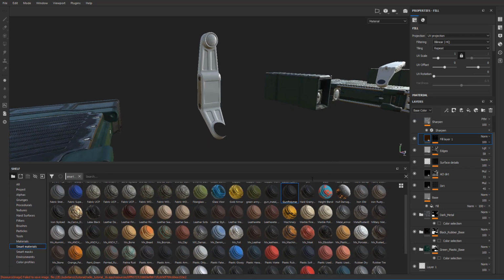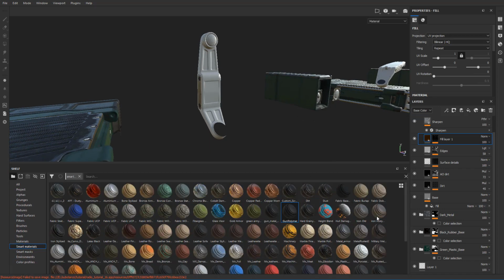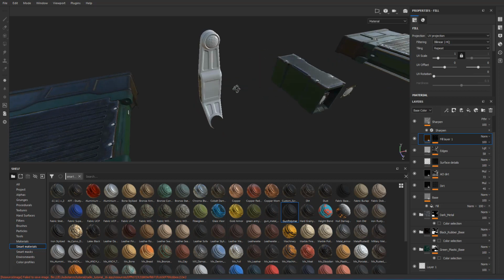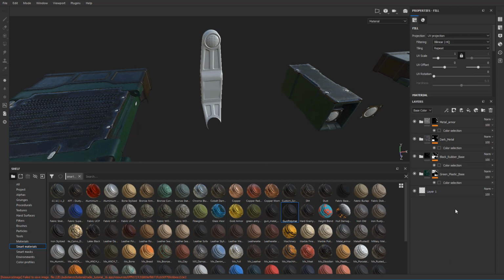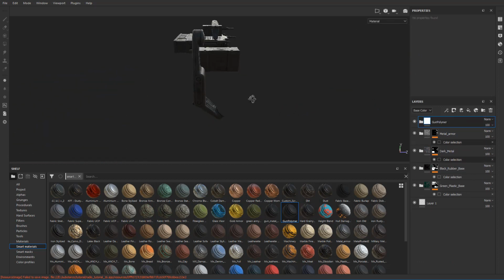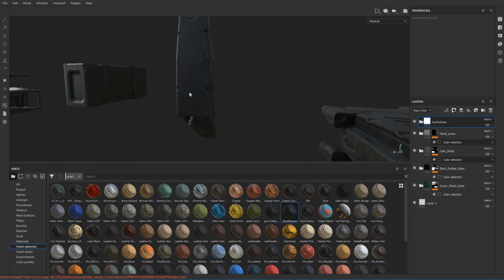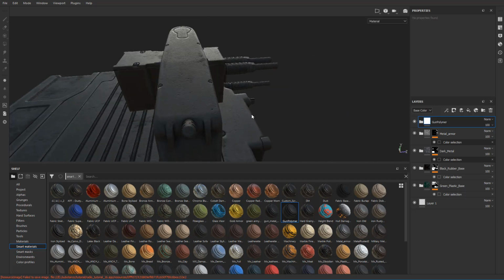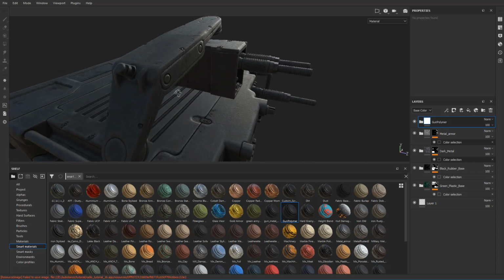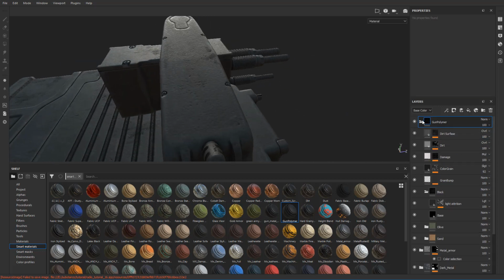And I actually did have it in here before, but you can see that it's showing up now. Okay, now that we have the smart material in here, all that's left to do is drag it into my layer stack, and that applies the polymer material to everything. Let's take a look at the stuff over here. Telephone already looks pretty cool.